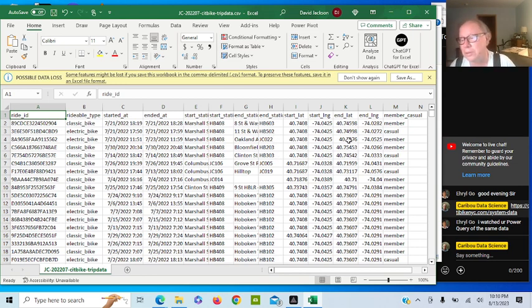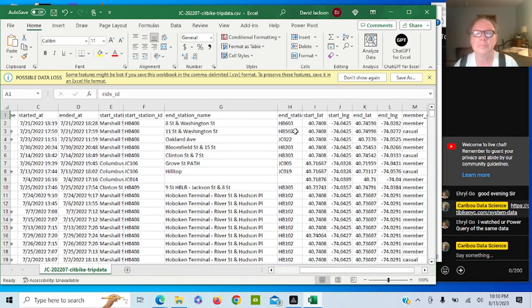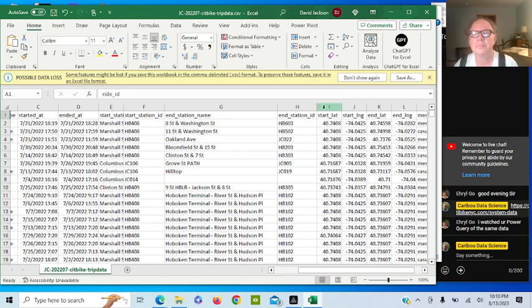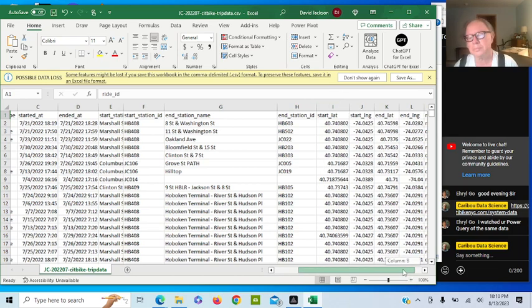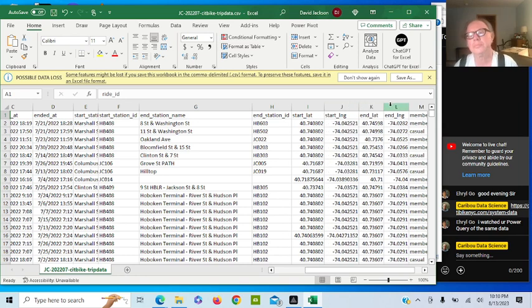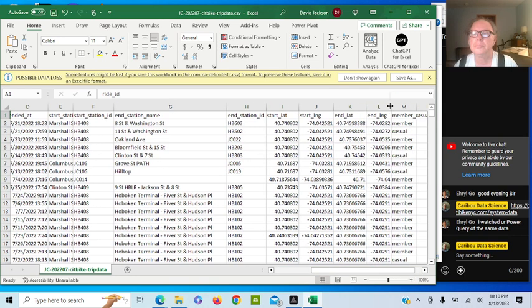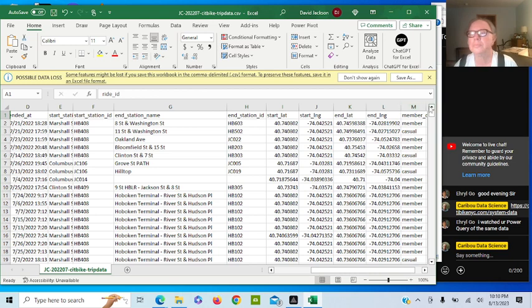I mean, it is identical to the Cyclistic bike share data, which is also popular with Google Data Analytics, and you can also find that on Kaggle. So this one file here has 108,000 rows.